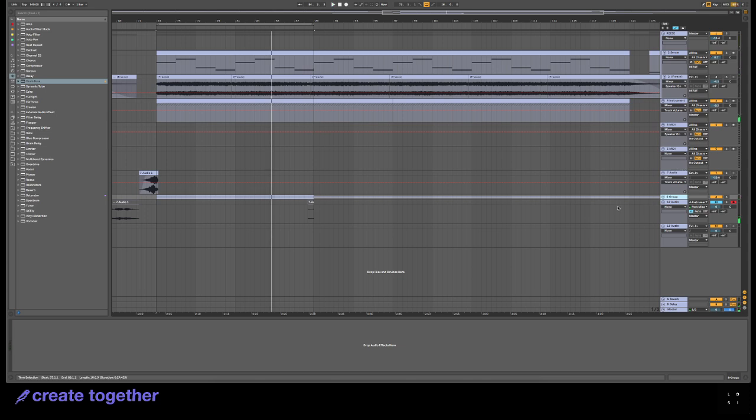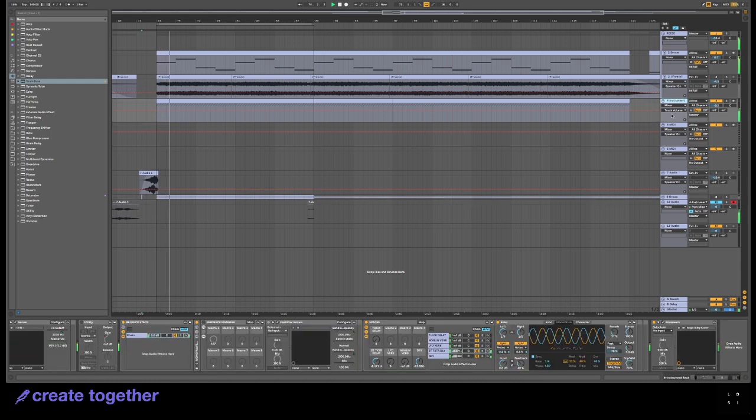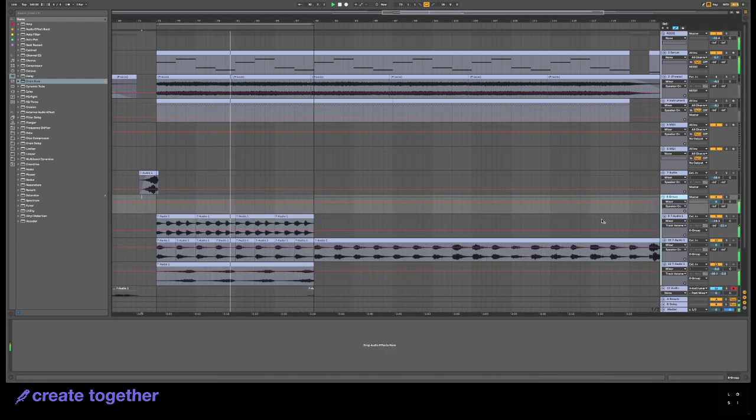I'm going to do a little bit more, but here is what it was before. And then we sort of just made this texture bed and created all this interesting material.